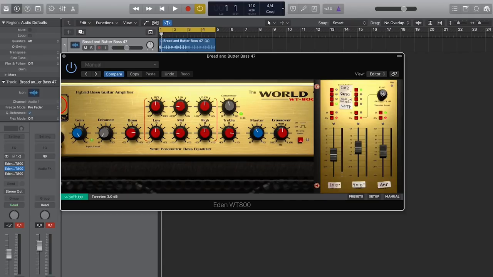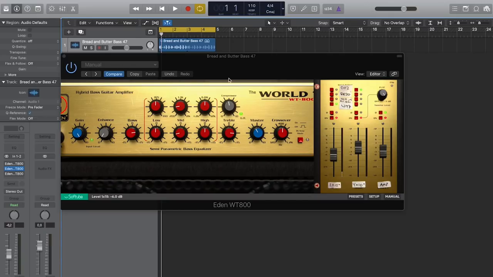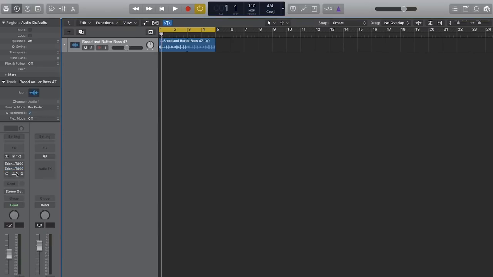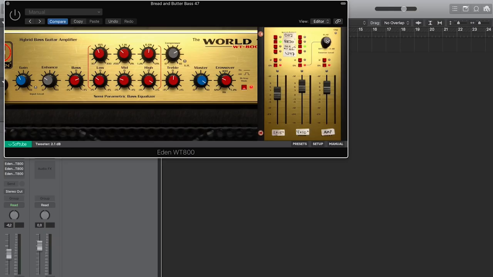One more thought, which is that I've taken the tweeter volume up at the top here and pushed it up a little bit to give a little bit of crispness over the top. We'll see an even more drastic example of that in the next sound, which is all about the treble. I've sent quite a lot of treble to this 4x10 cab here, and I've pushed the treble in the tweeter. And if I take that away, still a great sound, but a lot of that brilliance comes away.